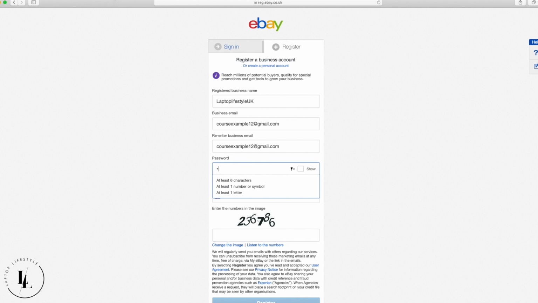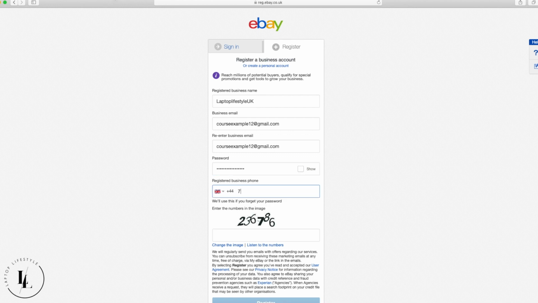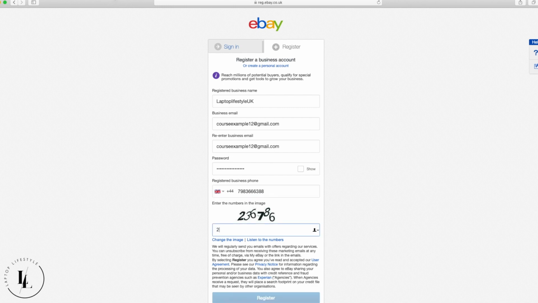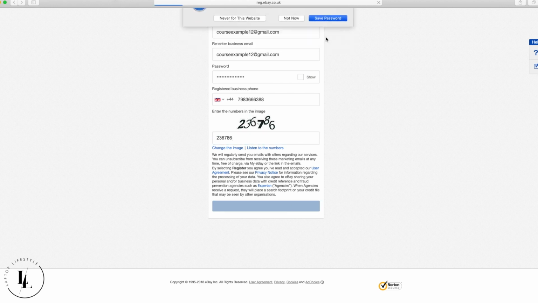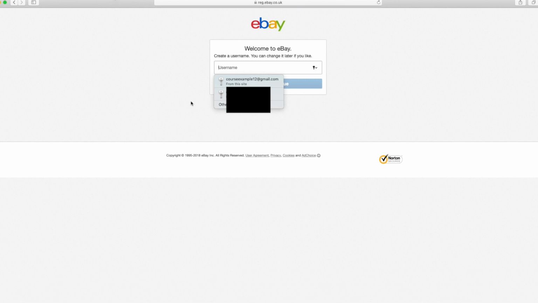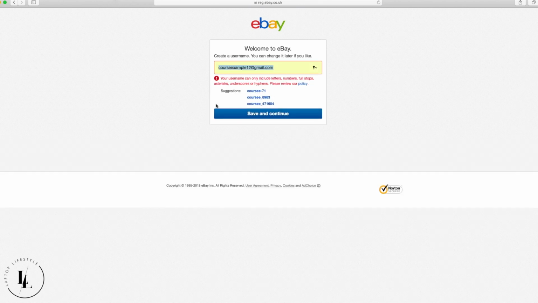Otherwise, it's just like the other sign-ups, the other accounts. It's fairly straightforward. Just follow the instructions. The only thing with eBay is, if you lose connection, or you press the back button accidentally, which I have also done in my sign-up, so I've made all these mistakes, unfortunately eBay gets a little bit confused, and it can have a negative effect on what kind of account you get. So try not to make any mistakes here. If you do, don't worry about it. We recommend you start the whole thing again.